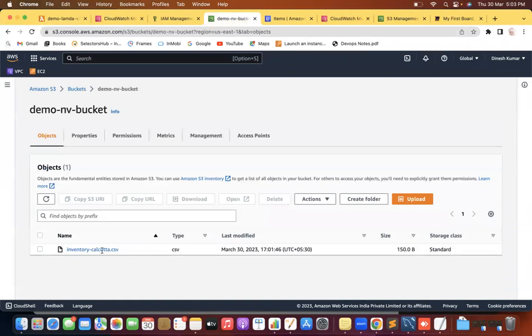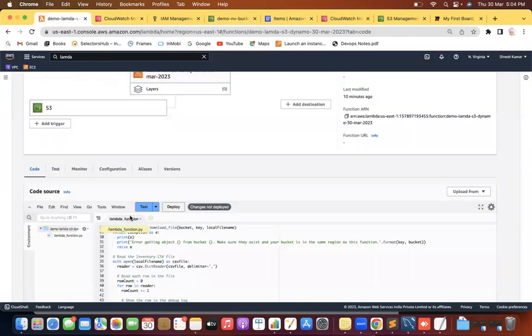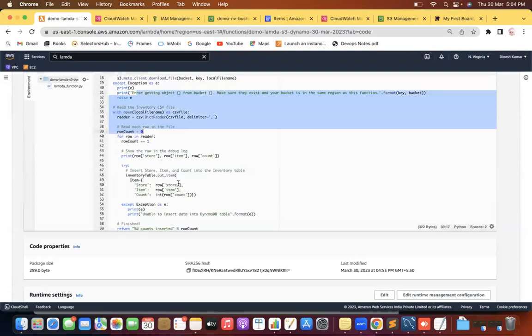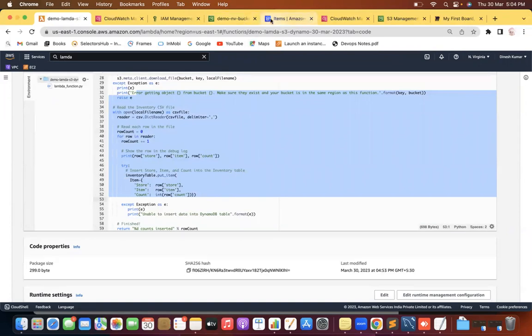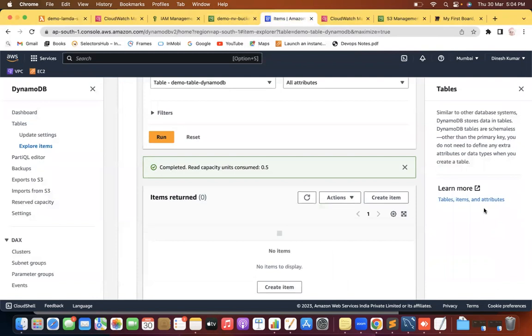I have uploaded this file also. So fine, no issues. The idea is the same, the concept is the same. Maybe there is a bug in this particular code. I will check this code and let you know tomorrow, guys. But the idea is the same. If you go to this DynamoDB, here you can find the table. How are you seeing the table? Because of this Lambda, the code that we have written.